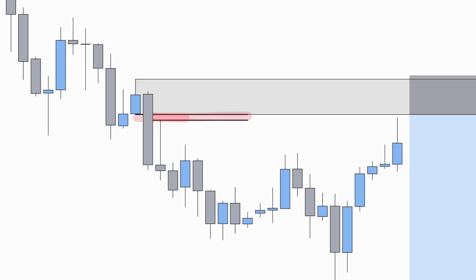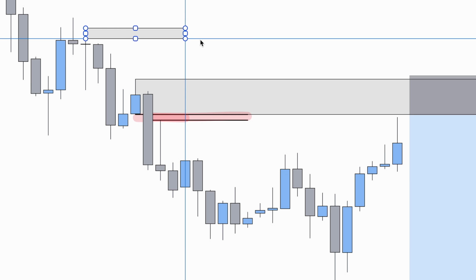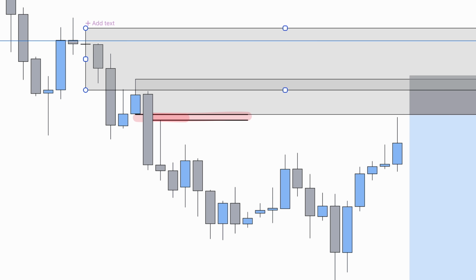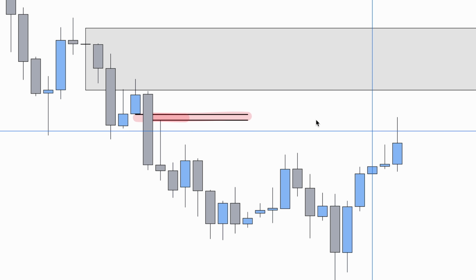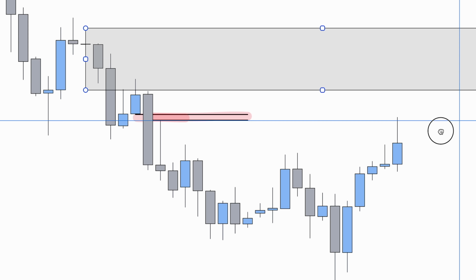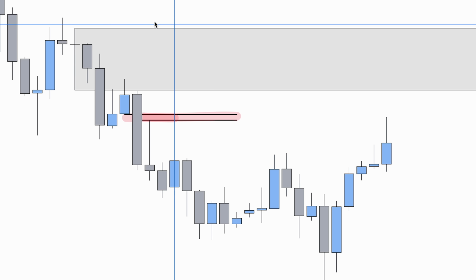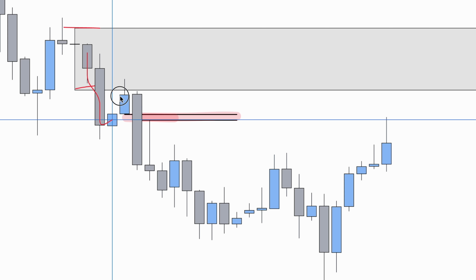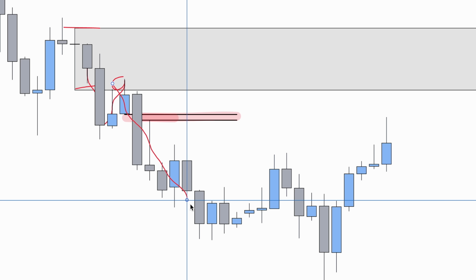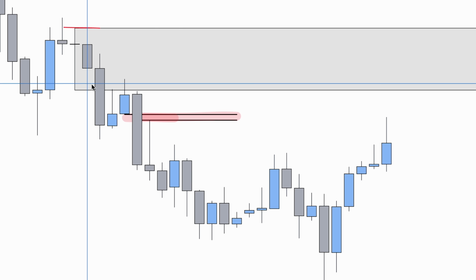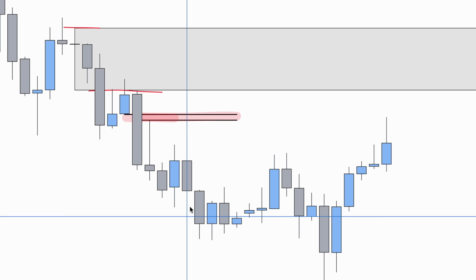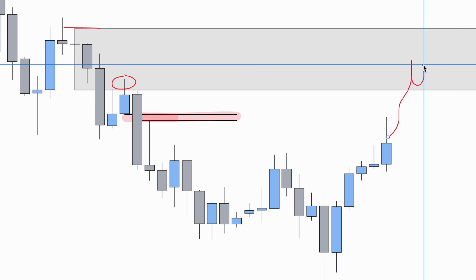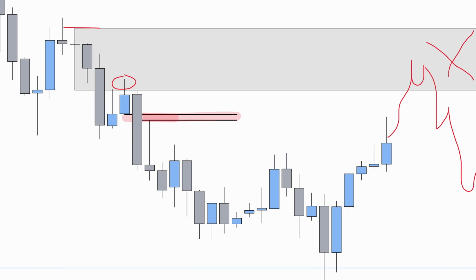So if we take a look above, we've got here this indecision candle. This is the last candle before an impulse to the downside. And just to clean it up, let's get rid of this. We'll get rid of this. But the problem with this zone is there is no imbalance into it anymore, right? So here we have our supply zone. We have a push away, the market's pulled back, filled imbalance and pushed down. So initially, if you were looking at this supply and you wanted to sell it here, that would have been okay. But now that this has already been filled, now that there is no imbalance, this would not be a good supply zone to try and sell the market from.